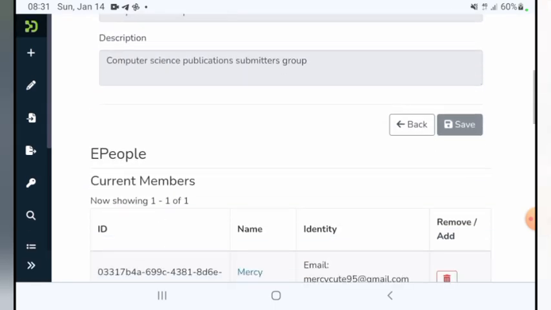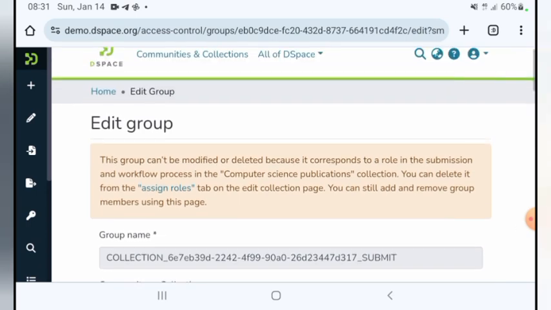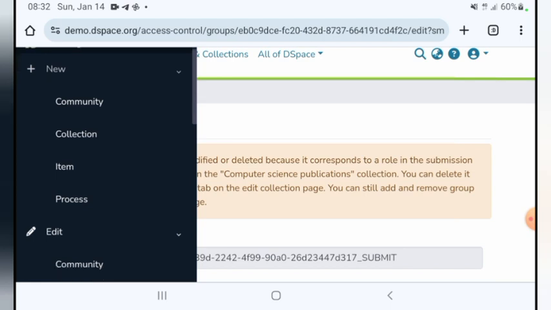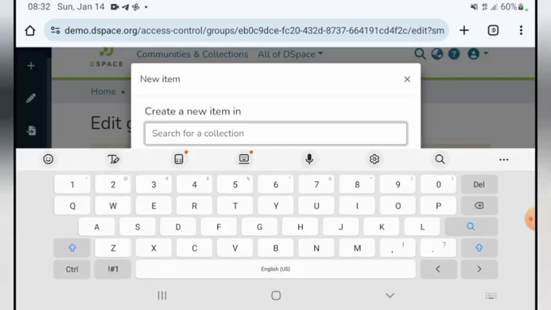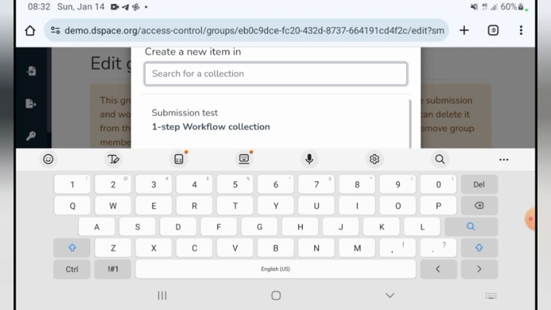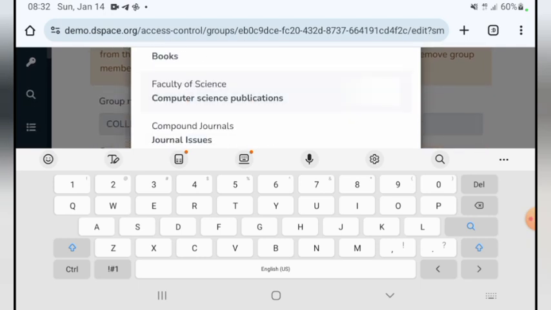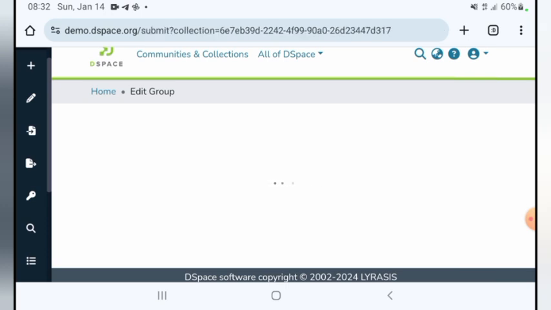Okay, so now let's add an item. Let's submit an item. Let's see how it works. Click on item. So still under computer science publication.